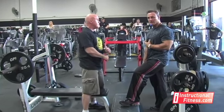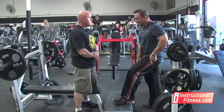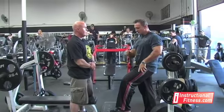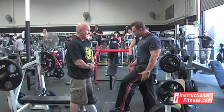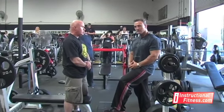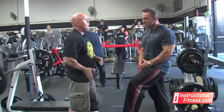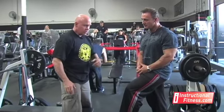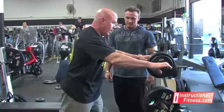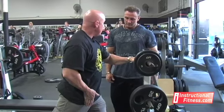From my experience in the medical field, a lot of older patients have very tightened hip flexors due to lack of use — they stay in a contracted position because they've been sitting for years. By doing this exercise, will that help stretch it out and get more flexibility? Any use of the hip flexor will help stretch it out to a certain amount, but if they have chronically tight hip flexors we may want to do some additional stretching. A simple way to stretch the hip flexor is to get your leg behind you and push forward a little bit to feel that stretch right through there.